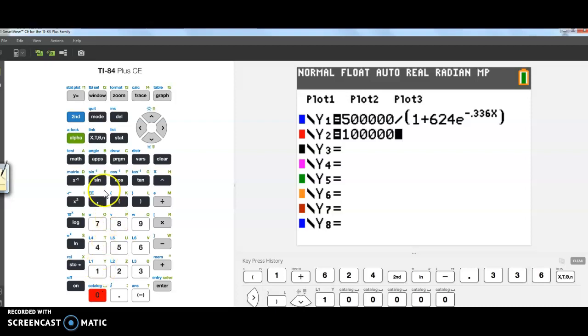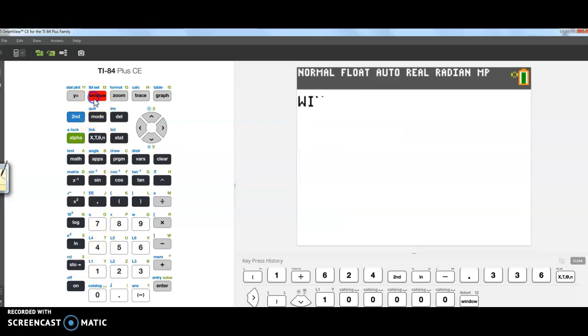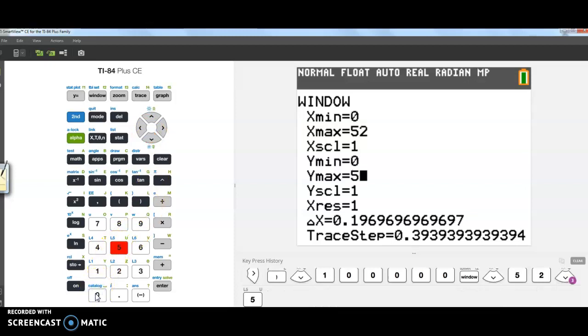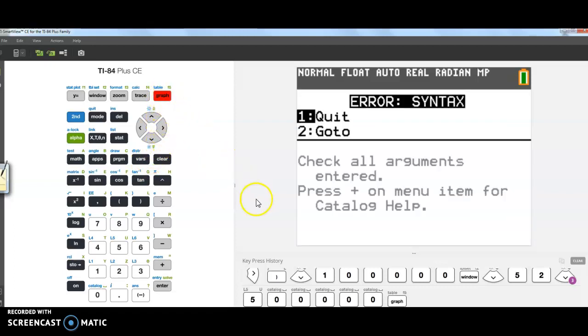All right. So then I have to think about what would be an appropriate window. Our flu epidemic was spreading by weeks. This is just a guess, but I'm going to look at 52 weeks because that would be a year. And in the y direction, we need a number greater than 100,000. I'm going to go up to 500,000 because I know that is the limiting value, the k value that I put in this function. That's going to allow me to see the full logistic curve rather than just the section that I want. So I hit graph and we'll see what we got.